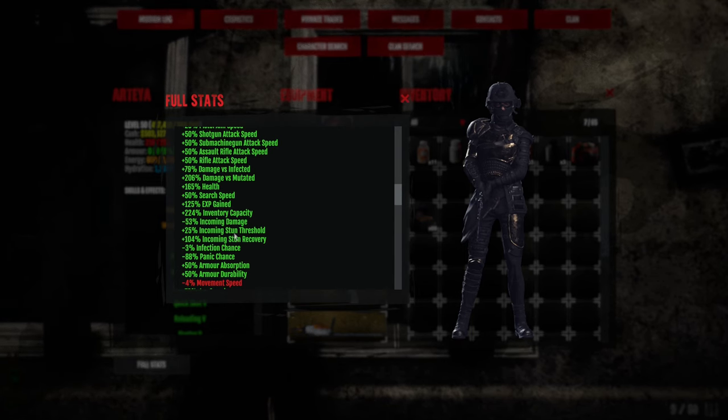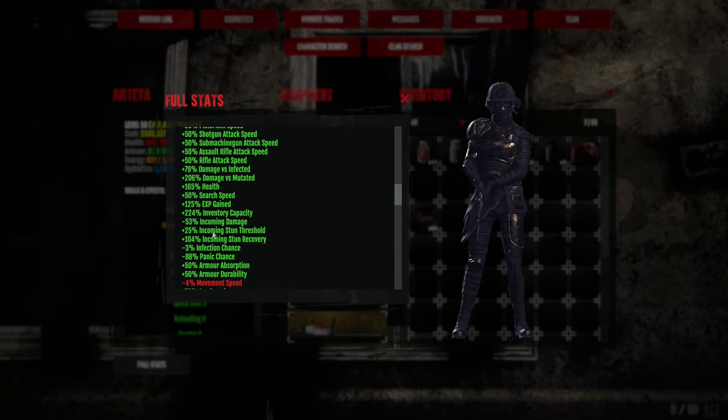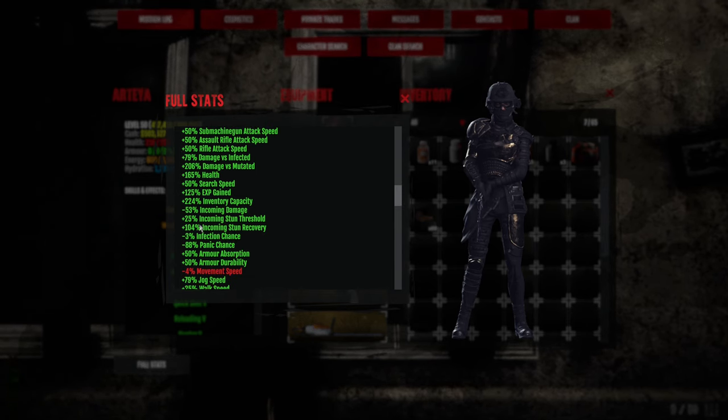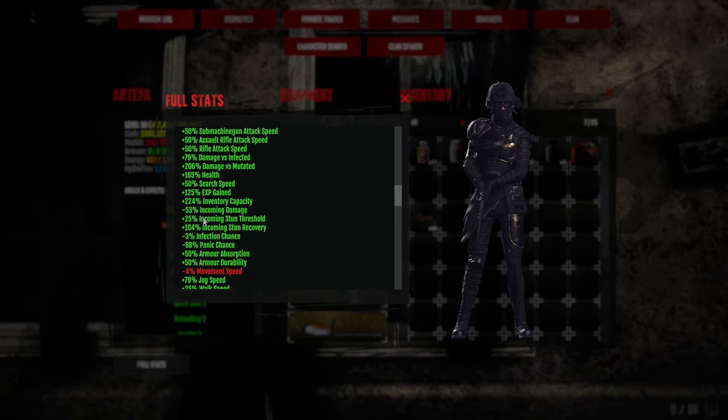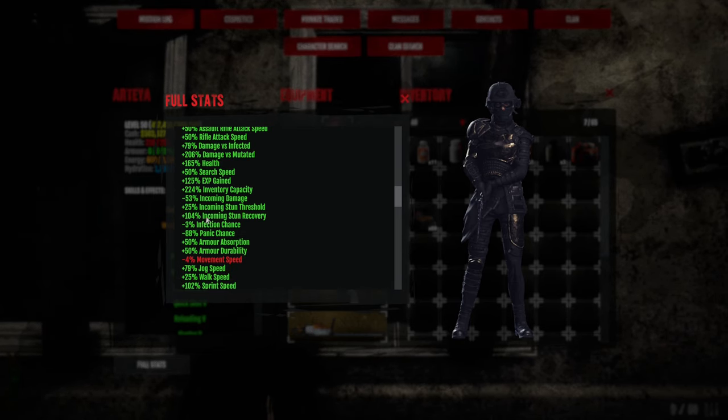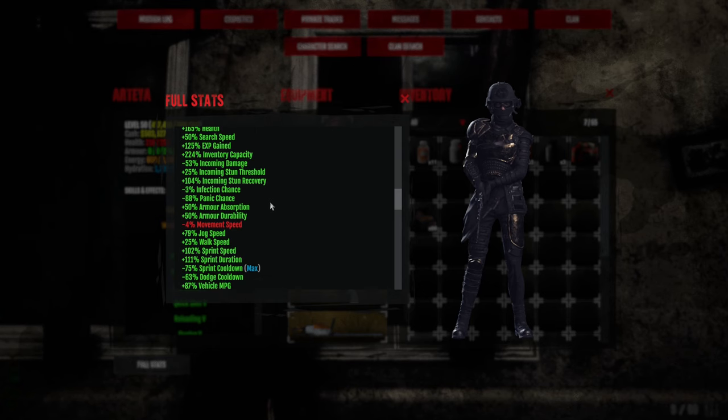Incoming stun threshold, you want to get it as high as possible. Unfortunately, we have only 25 and 104 incoming stun recovery. So try to get some incoming stun threshold on your body piece if you can. I'm going to explain a bit more about it as well.